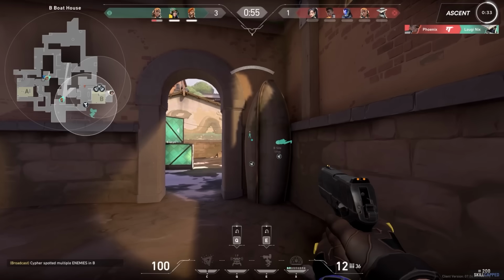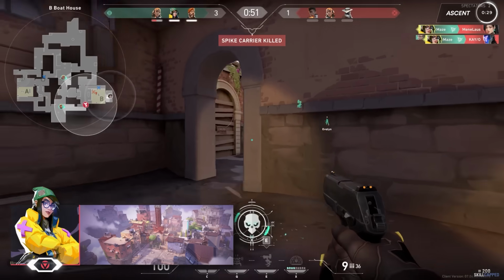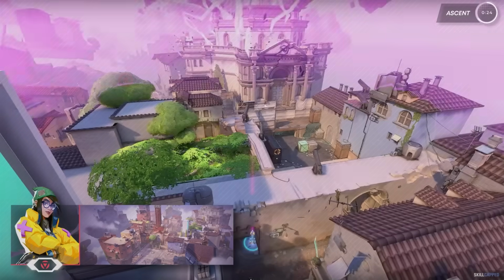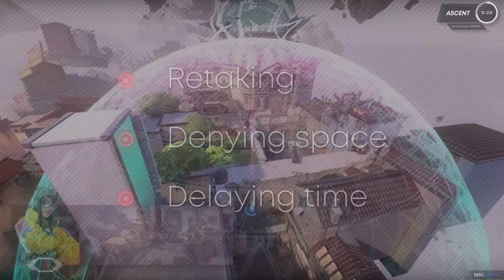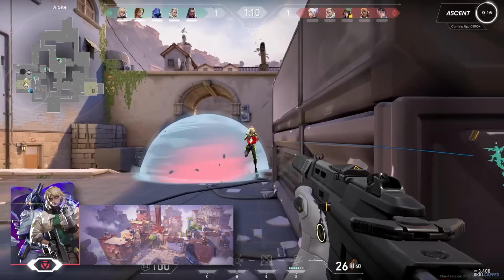Now for the Sentinel role, Killjoy remains the queen of this map due to the numerous setups she's capable of in Ascent. Her lockdown also covers a massive area on the map that's always great for retaking, denying space, and delaying time. However, Vyse and Deadlock are also great substitutes if you want to counter rush executes.